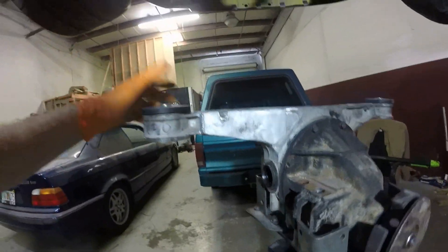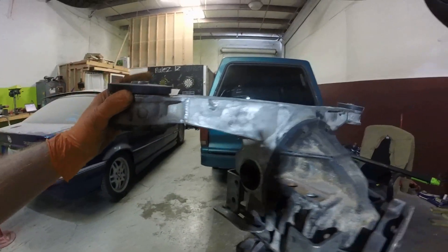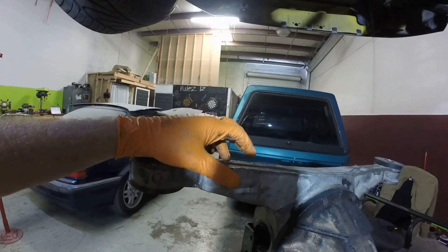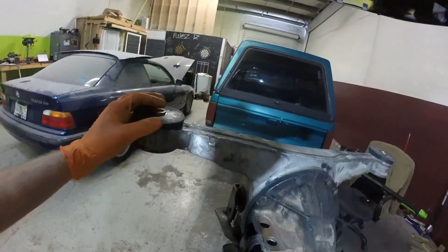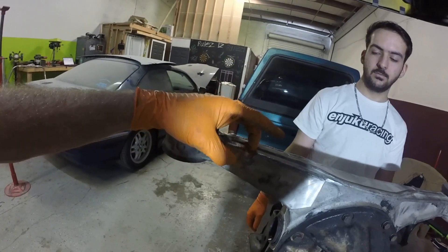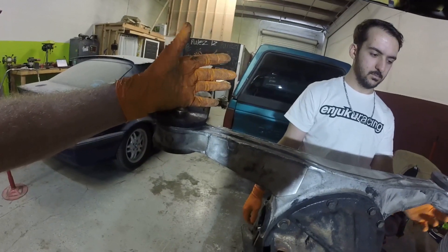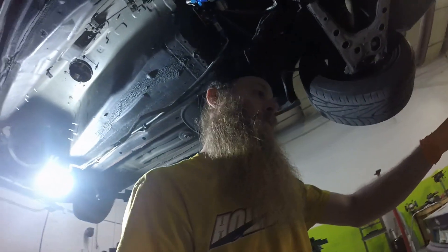We're putting the diff in finally — got the diff seals, so this thing's got poly mounts now, all ready to go back in. We welded and braced it here. It actually sells a kit that you can bolt through, but we ended up just welding on two plates all the way around. The reason you brace this is Miatas actually have a breakaway point built into the diff here, so high horsepower — maybe not even really high horsepower — cars can snap the diff right here. That's a big no-no on this car.